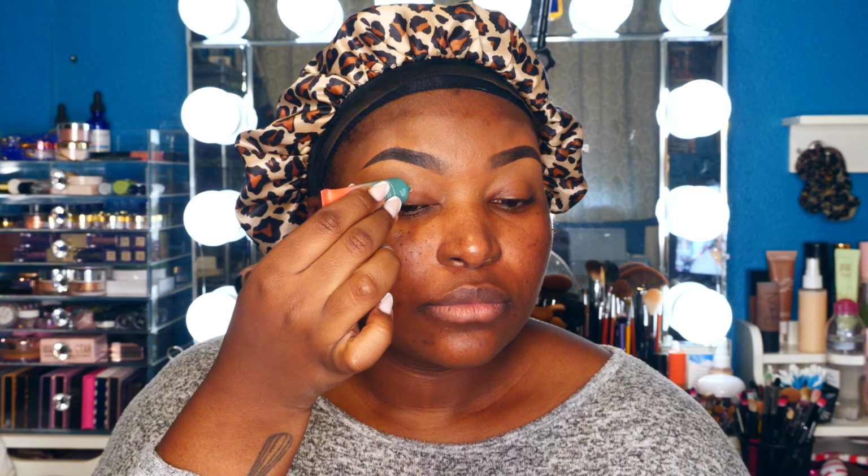Okay, so I'm really excited to dive into this palette, so let's grab our mirror and let's grab our primer and let's go. And of course, I'm going to use the Barbie Colourpop collab mirror. Tiny, but so adorable. So to prime my eyes, I'll be using the Juvia's Place eye primer. This is in the shade 2.